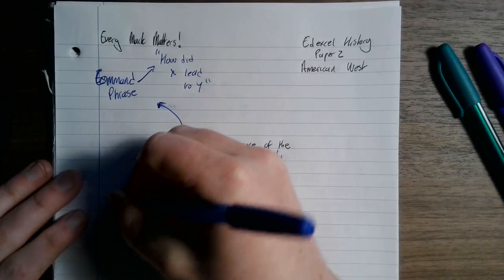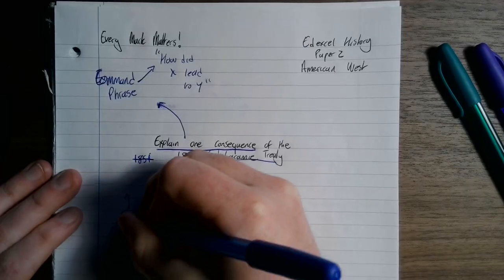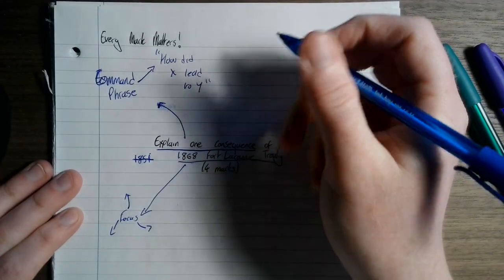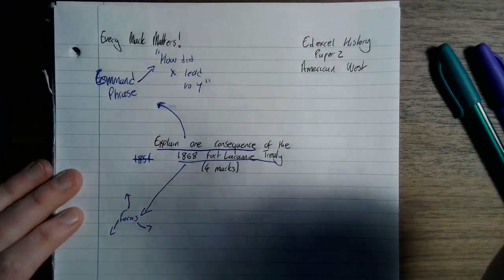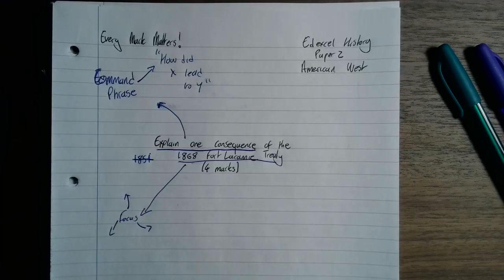So why don't we now take a real quick pause and annotate what we know about the 1868 Fort Laramie Treaty. And if you need to brush up on your knowledge and have a look at a textbook or an online resource, feel free to do so. But press pause on the video now to annotate the focus of this question with the relevant knowledge that you have about the 1868 Fort Laramie Treaty. Okay, I'll see you shortly.